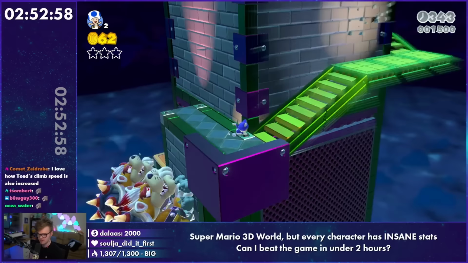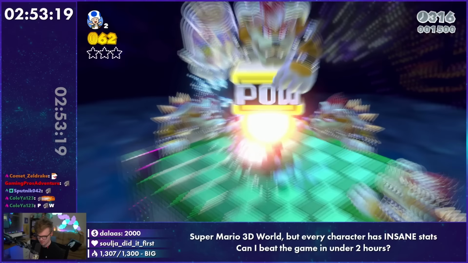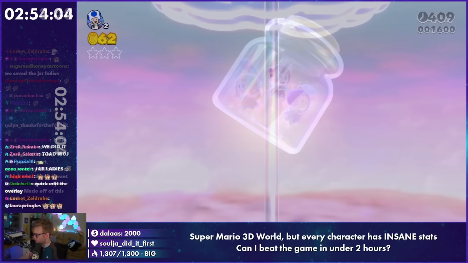Toad, now you just need to not fly off the stairs. You're going a little too fast here. There's no guardrails, man. Chill out. Oh, God. No. Okay. We should be able to get sub 3 on this. I think we did it. We have completed the mission. Quick, edit the overlay. Good idea. We can do that. Guys, look away for a second. Close your eyes.